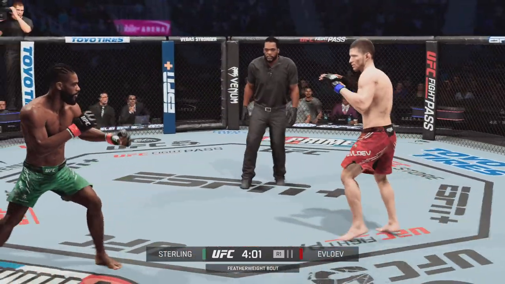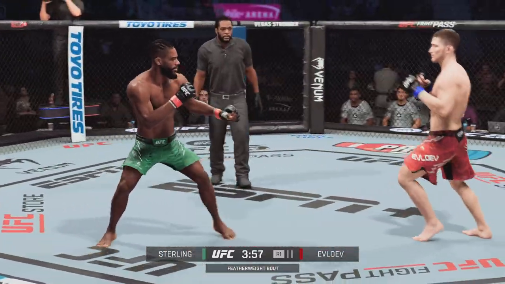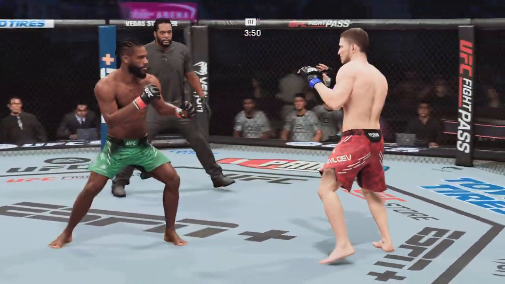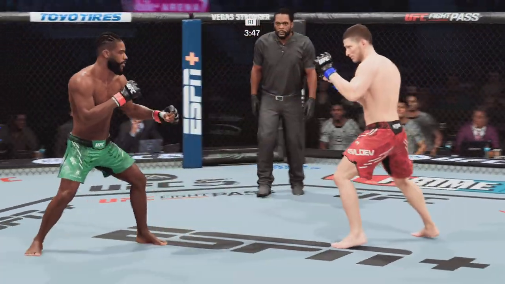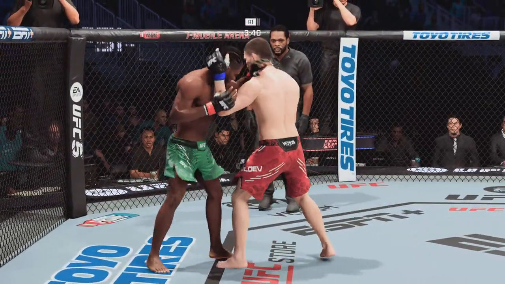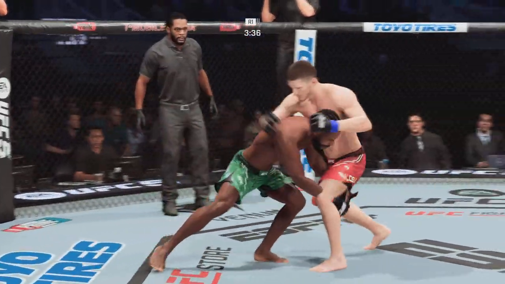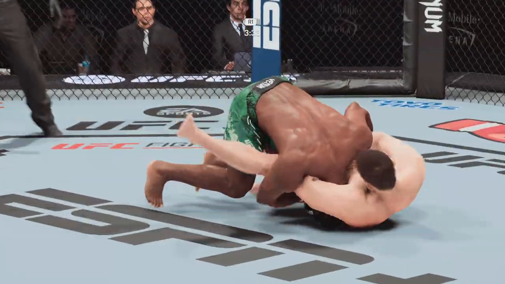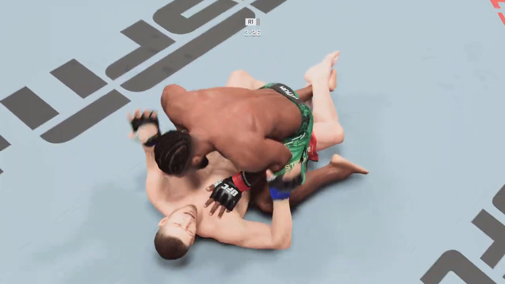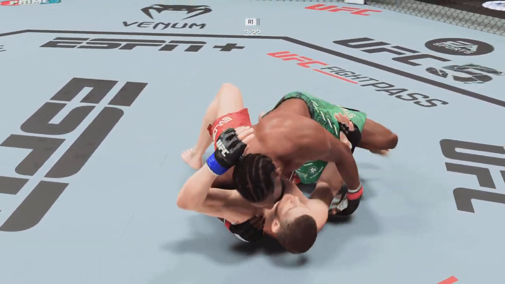Oh! Trying to establish the jab early on here. Body kick lands. Oh, there's a takedown attempt. Great job moving into his opponent and getting to that single. Guillotine jump. That guillotine is officially tight. Oh, submission defense on full display there.